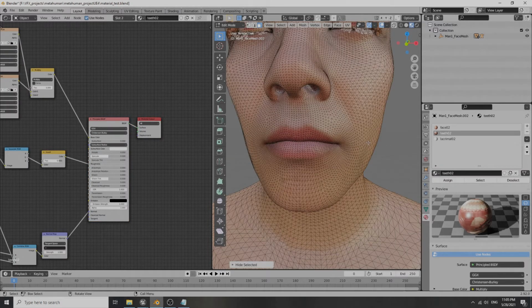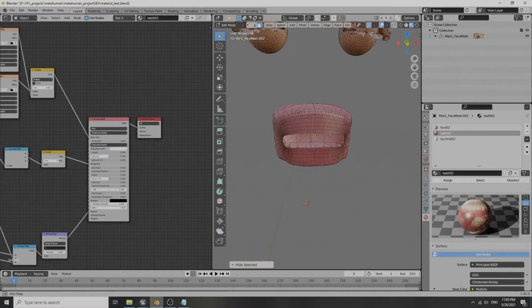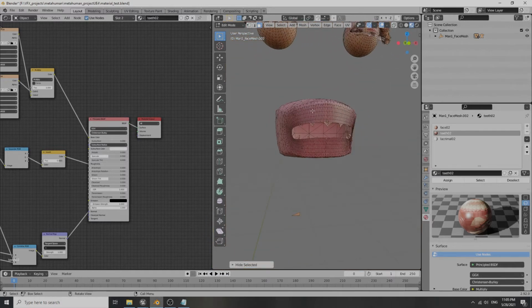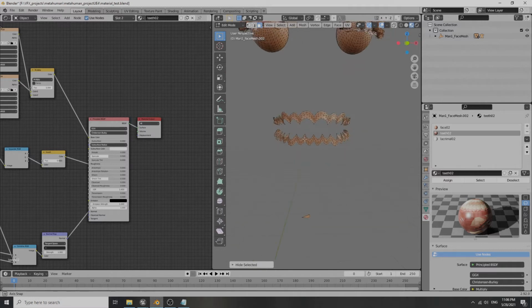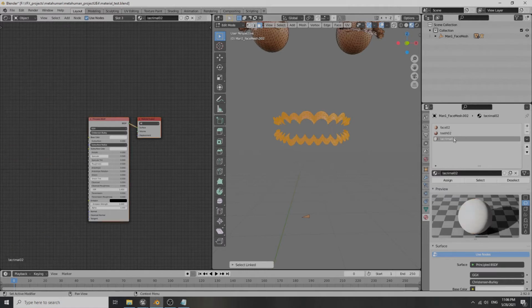Hide all the skin and the teeth, and you will get the lacrimal. Assign the lacrimal material to it.